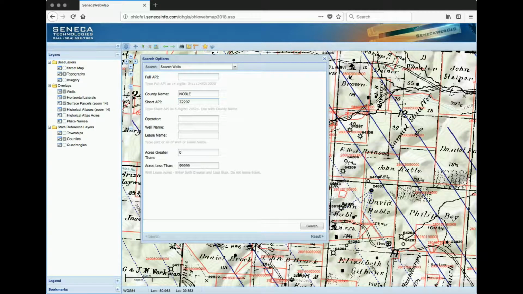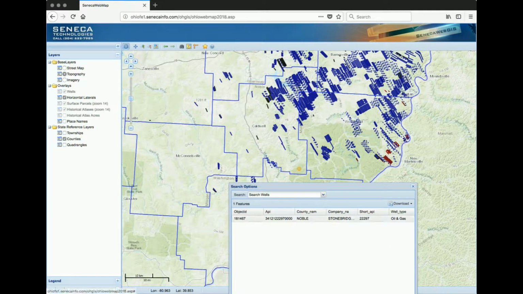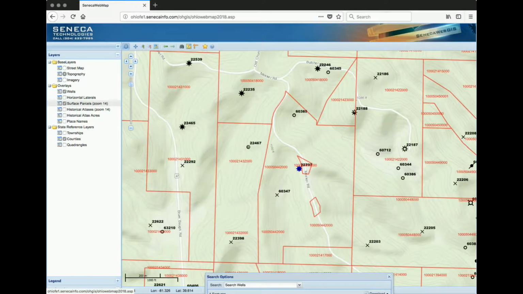We can either type in the whole API number, or we can use the county and the 5-digit short API, 22297. Once you locate a parcel or well of interest, you can switch between layers and view documents to learn more about the property itself, wells located on the property, and nearby tracts.